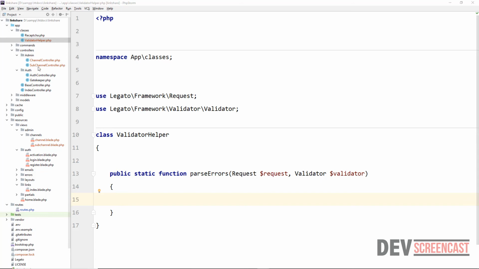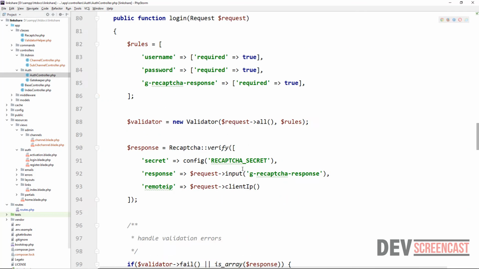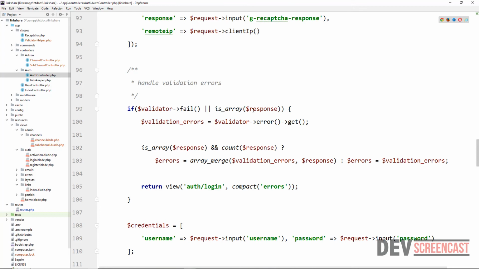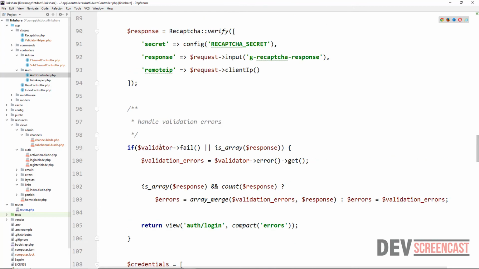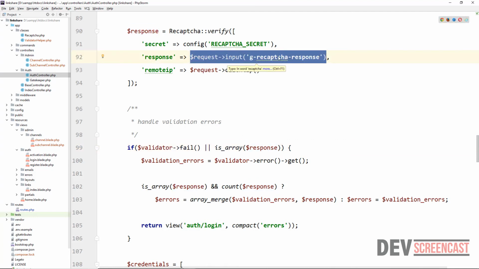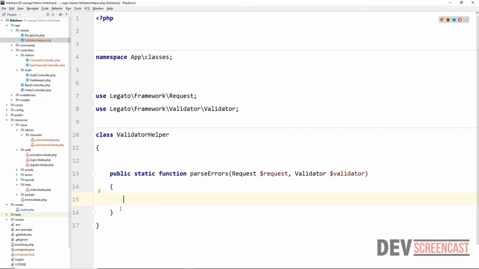So let's come back again to the auth controller and see what we're doing here. Right here, we are checking for two things. We are checking if validator fails or its array response. Response is when we have to do validation for recaptcha. So we have to also factor this in. So what we can do is just grab this code, request input g-recaptcha-response, and then come here and we want to do a check.